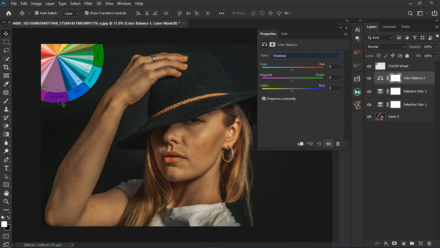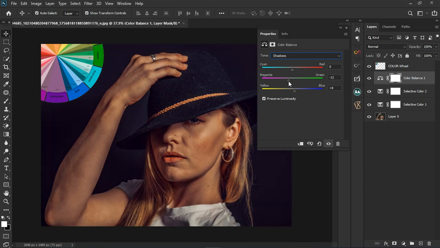We had blues and we can add purples. Of course we don't have purples, but we can have magenta, so we can decrease the green and add blues. So my focus is to get the blues. Alright, since we have this type of blues and it doesn't fit in too well, we can actually bring it backwards to get this teal green kind of feel.